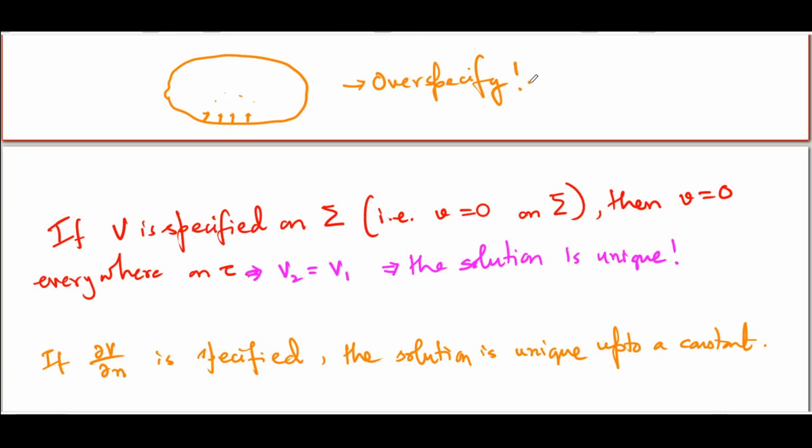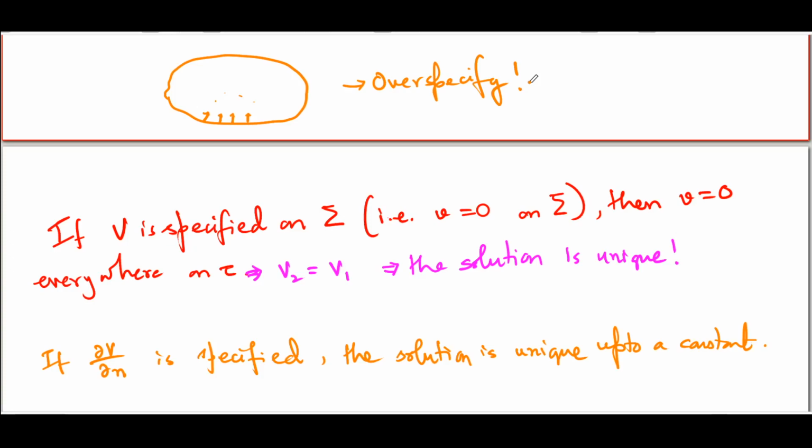By the way, del V del N, at least in the electrostatic context, has an important physical meaning. Remember, the gradient of the V is actually negative of the electric field, and therefore del V del N is nothing but negative of the normal component of the electric field. So put in more physical language, if you have the charge density everywhere in the region, and if either the potential or the normal component of the electric field is specified on the boundary of the region, then the potential inside is essentially unique. Unique if the potential is specified on the boundary, and unique up to a constant if the normal derivative is specified.